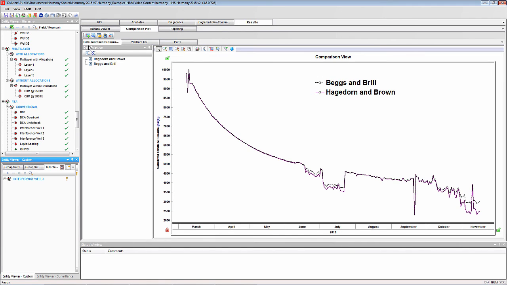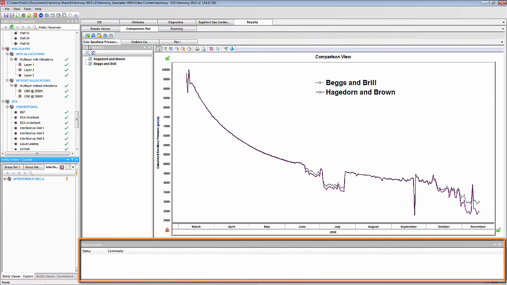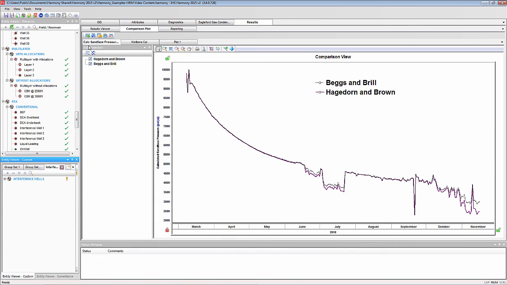A useful tool when working in Harmony is the status window. The status window displays short, descriptive messages pertaining to the current state of the project, or the results of actions as you perform them. If you are trying to perform an action, but nothing seems to be happening, refer to the status window to see if there's an error or if information is required to be entered before the action can be undertaken.